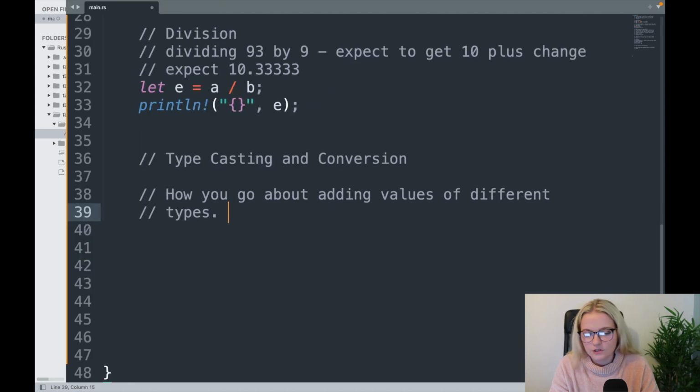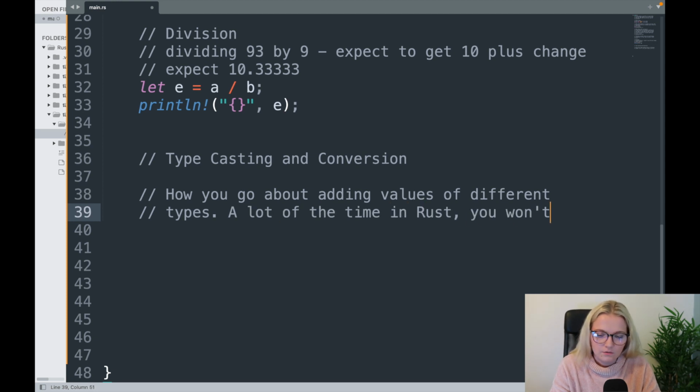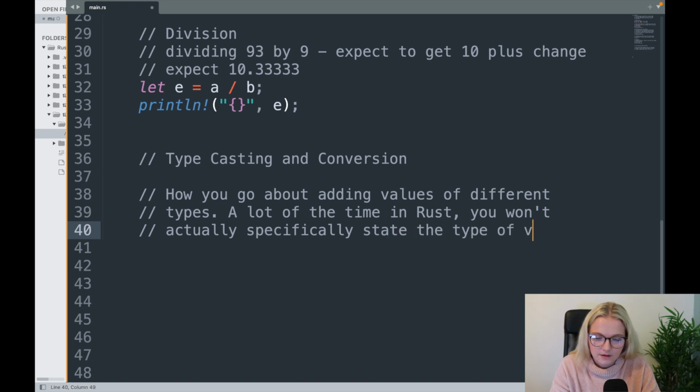What I wanted to mention was a lot of the time in Rust, you won't actually specifically state the type of variable you're using.